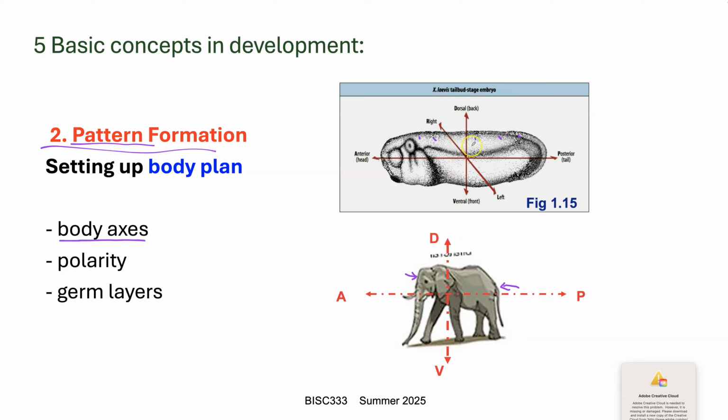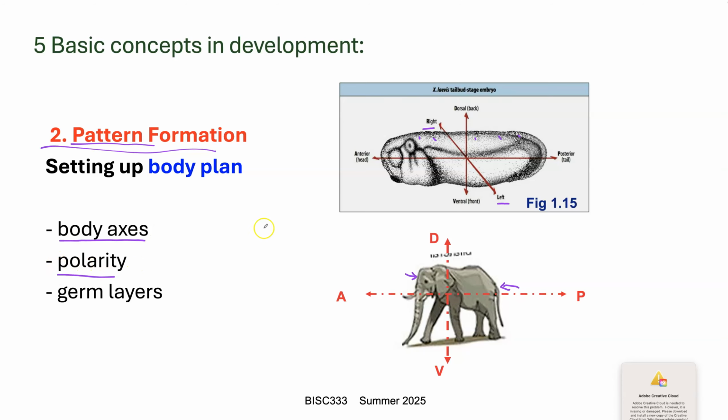And then there's the dorsal ventral axis, which the dorsal is the back and the ventral is the belly. And then there's left and right axis. And for organisms like us who are bilaterally symmetrical, we have a left and right side. And we probably won't talk very much about the left-right specification. We'll spend more time talking about dorsal ventral and anterior posterior. Not that the left-right isn't really interesting, it kind of is. And you can certainly look that up yourself if you're interested.